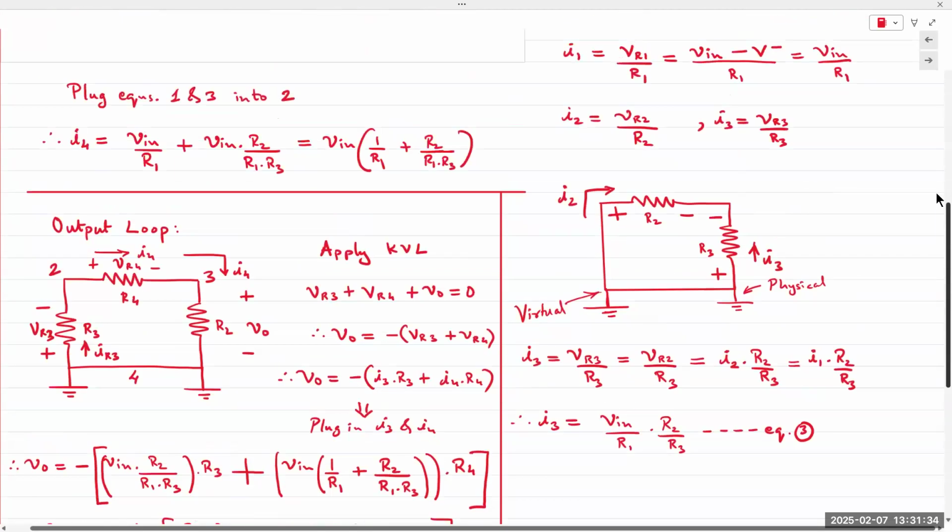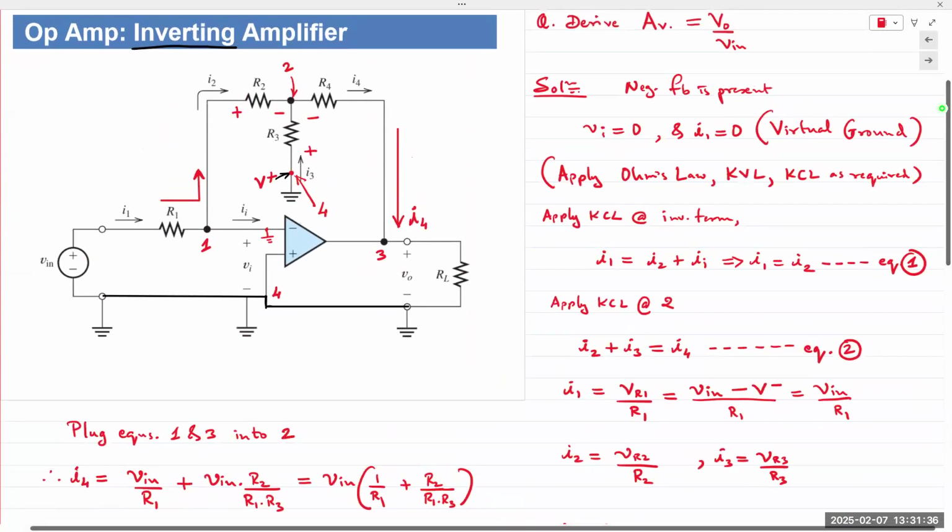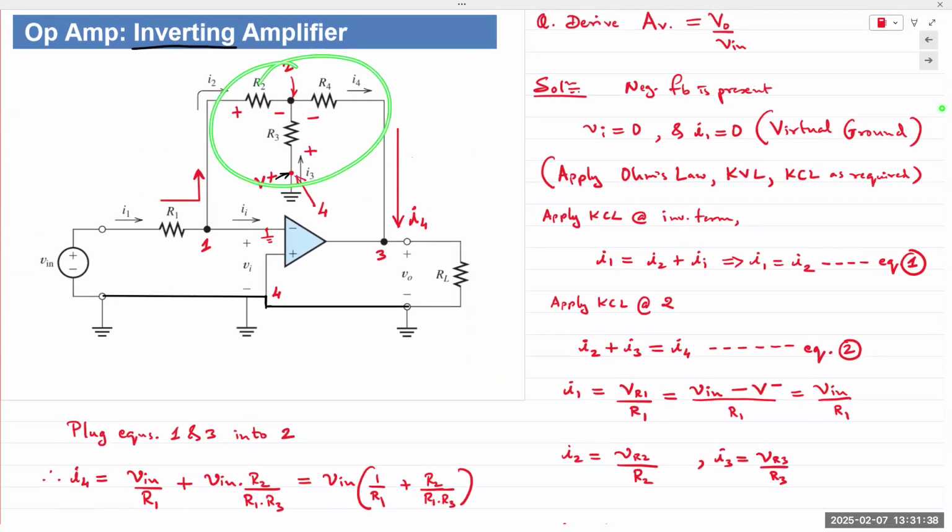So I'll do a recap. We have multiple resistors in the feedback path. We see it's an inverting amplifier because V in is going into the inverting terminal, and it has negative feedback. So we can make our usual assumptions. We want to derive an expression for V out over V in. We can start on the left-hand side and move steadily towards the output, or we can start at the output and move steadily towards the input.